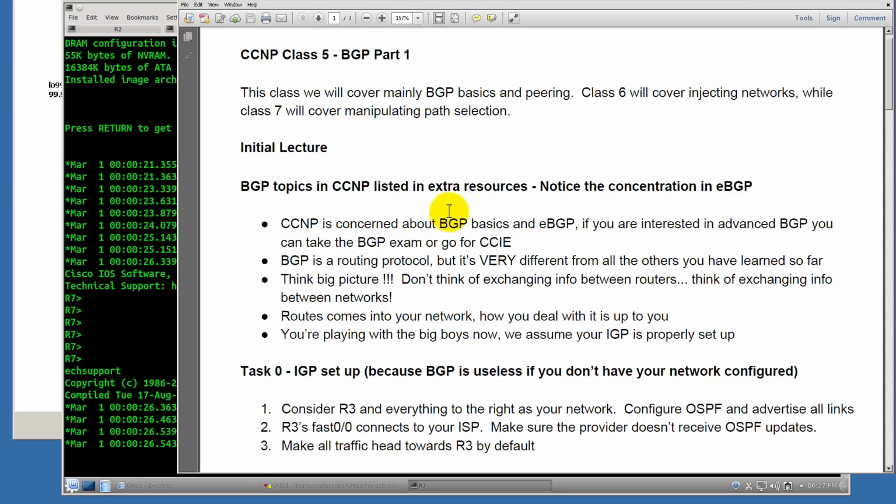And another thing to worry about is, well, one of the tenets of BGP is after the routes come into your network, how you deal with it is up to you. So once you fire up BGP, you start getting routes and prefixes from the internet. Well, now you've got the hot potato in your network.